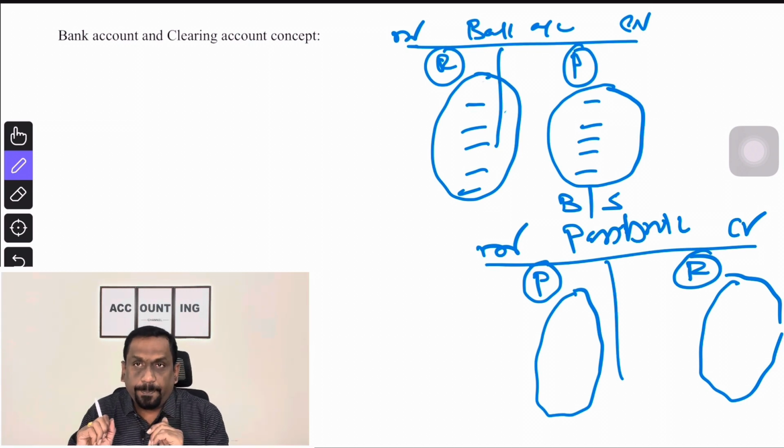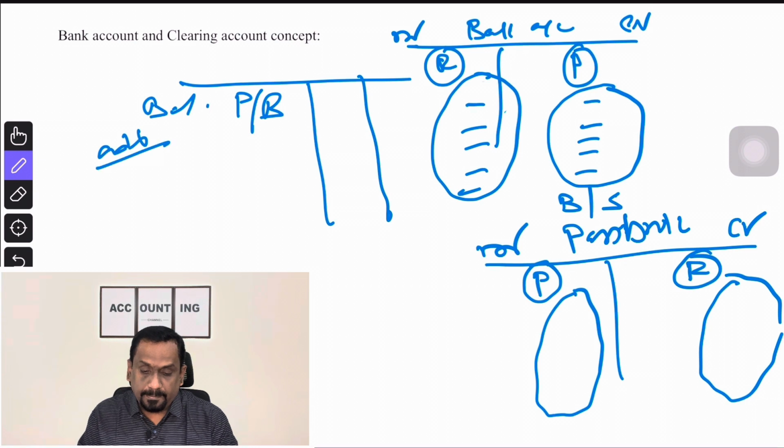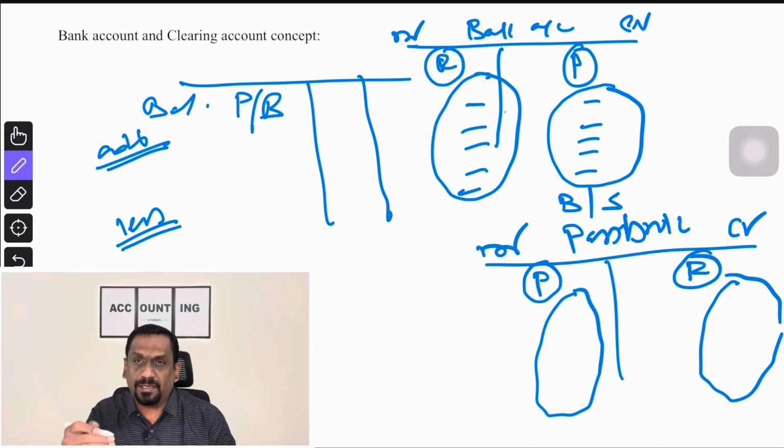So we match like this and we identify some of the transactions posted in our bank account but not appearing in the bank statement. Some of the transactions are posted in the passbook but not appearing in our bank account, right? So we identify these kinds of transactions and we prepare a bank reconciliation statement. Balance as per passbook, add and less. What are the transactions we add? What are the transactions we deduct? We have some methodology to identify whether a transaction has to be added or deducted.